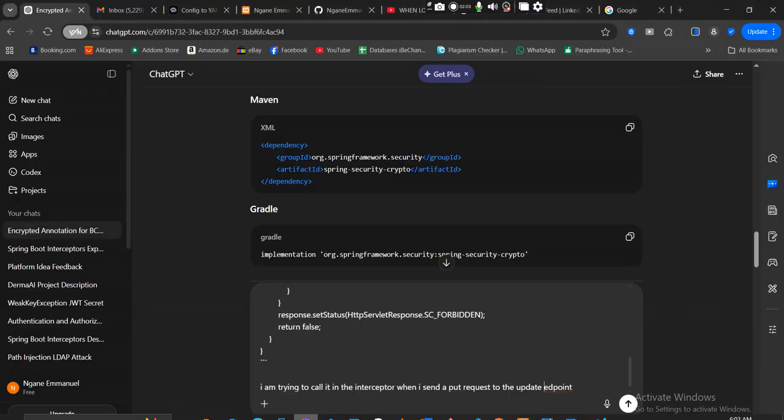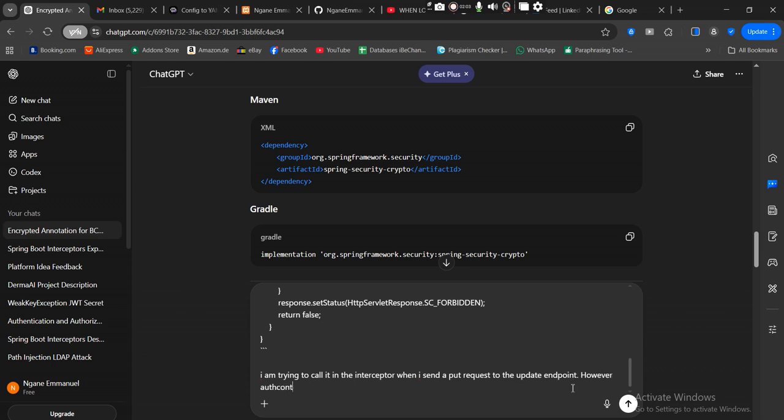So I thought it was the same thread. So yeah, let me consider asking GPT. Maybe I'm getting it wrong again. I'm trying to call the interceptor when I send a put update endpoint. However, auth context keeps returning null.